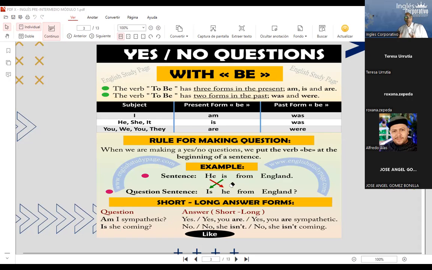Auxiliary verb, it's just yes or no at the beginning, comma, then subject, verb to be in positive form if you are talking in positive. If your answer is yes, the verb to be has to be positive. But what happens if your answer is negative?